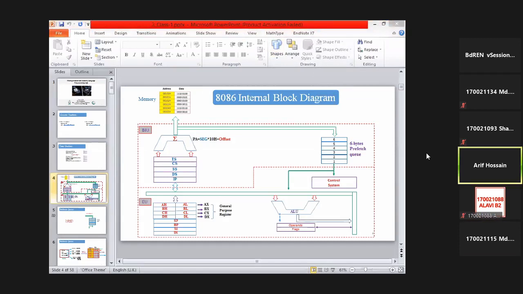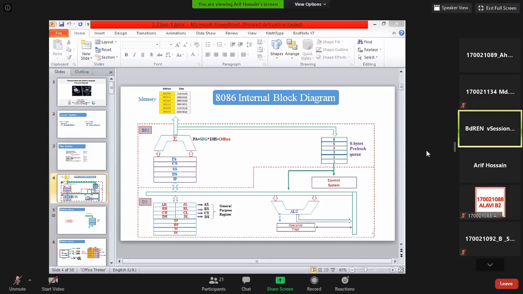Is the PowerPoint still visible? Yes, sir. Okay. Let's ask the next question to 89. Nasser, are you there? Yes, sir. We already know that in 8086 you have a 20-bit address bus, right?